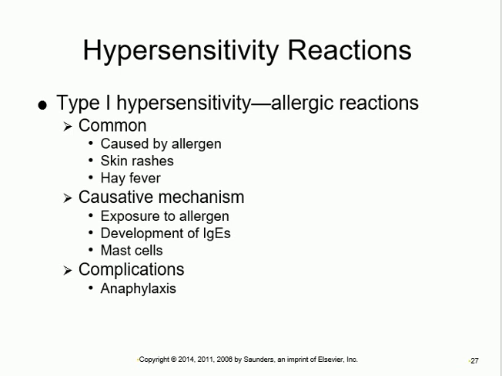Type 1 is the allergic reaction, which is what I just mentioned. And what type of antibody is produced in allergy? E. Don't forget this. So type 1 is the allergic reaction. You're exposed to something and you start to itch, something like pollens. You go to the backyard, you start to sneeze and cough and so on.